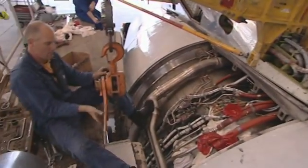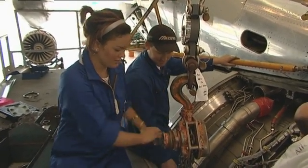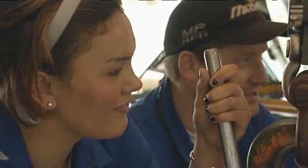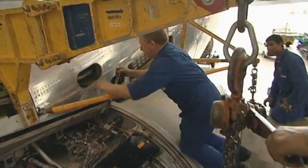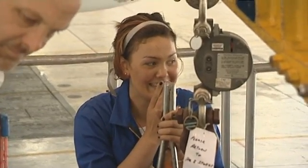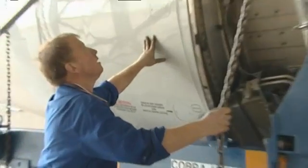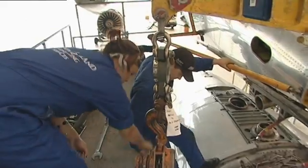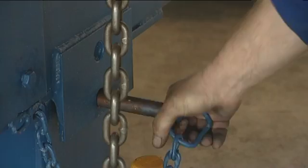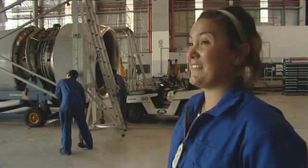The engine has been unbolted and is ready to be lowered, and Rhiannon's going to lend a hand. It weighs about five tonnes and is worth five million dollars — but no pressure, Rhiannon. I'm working to a time limit, some pressure. The guys will group together, they'll work things out and they'll get the aircraft out. Can you tell me when to stop? Keep going. That's it. Oh, I felt involved — it felt really good. It was fun.